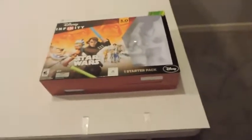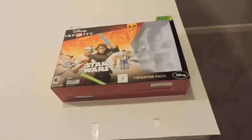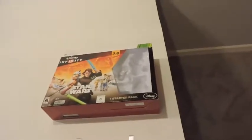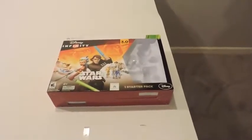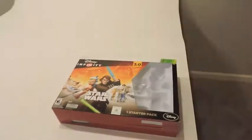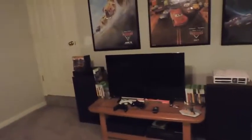But I wanted to get it because I love the Clone Wars and I love the story Twilight of the Republic in this game. So down the line, I knew I was going to get it eventually, but I didn't know when. And of course, it was yesterday when I was at Toys R Us for the very last time in my life. That was another one of those things I got at Toys R Us yesterday, on Sunday.